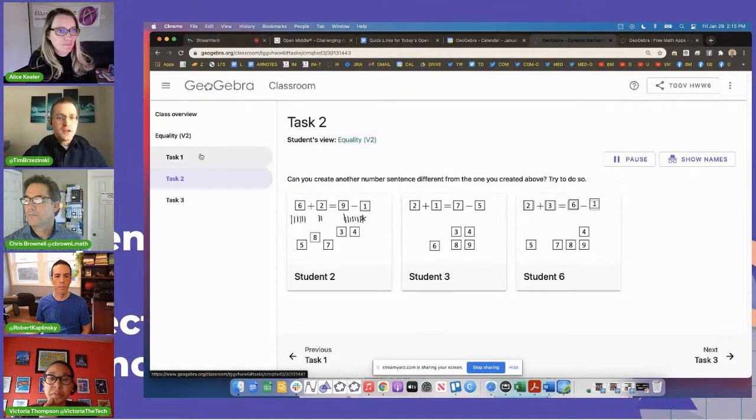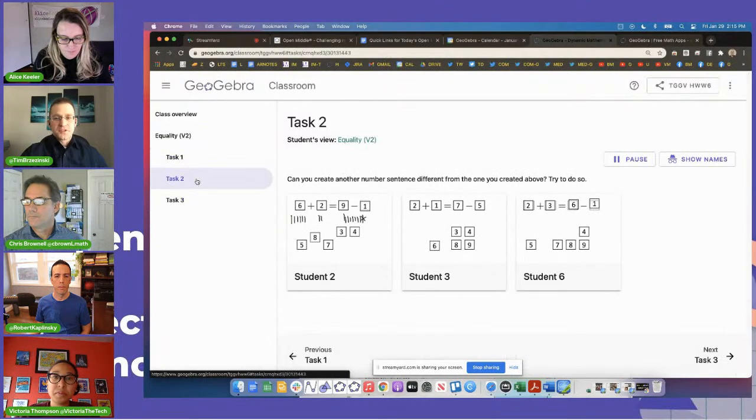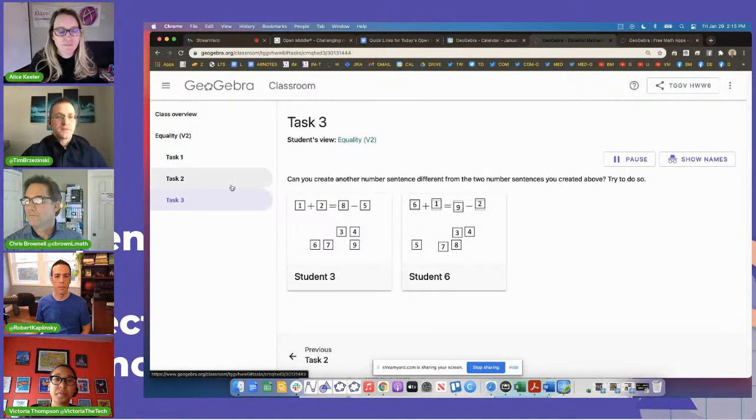And so, again, just the GeoGebra journey here. There are 3 tasks in here. It's the same GeoGebra app, just duplicated. You have 3 times here, but we can see live updates in real time.